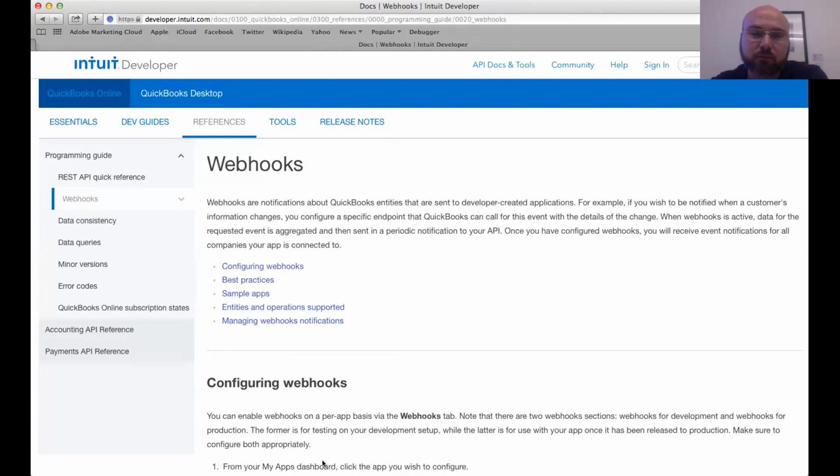Oh, good to know. Yeah, that looks a lot easier. And this is under the programming guide? It's under references and then the programming guide drop down. Okay. So they used to be buried under dev guides, and it wasn't exactly the appropriate location for them. Anybody who had bookmarked that previous link gets automatically redirected to the new location. But this is at least a bit more of a logical destination for them. Yeah, it makes sense.